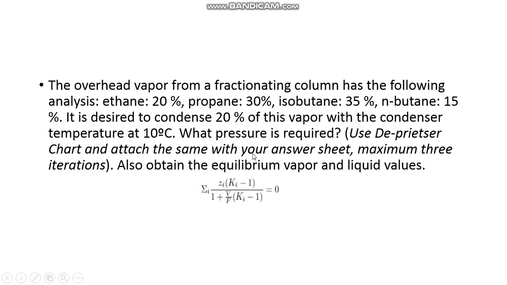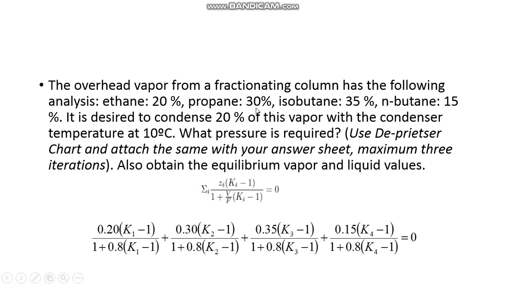So, how to solve this? It is given that 20% is to be condensed. Temperature of the condenser is given, that is 10 degrees. What should be the pressure of the condenser? So our job now is to find out pressure. If you look at this equation and use what is given in this data, I can convert this equation into this form along with the substituted values for Z1, Z2, Z3, and Z4, and V by F. Now, I have considered V by F to be 0.8 considering 1 mole of feed. I am considering it as 0.8 for all the denominator terms.